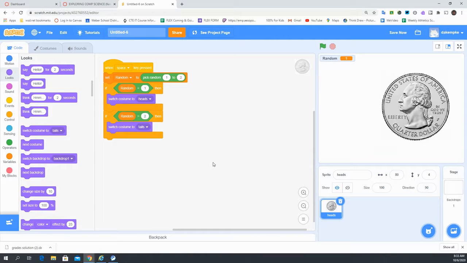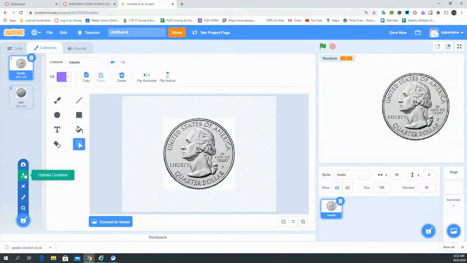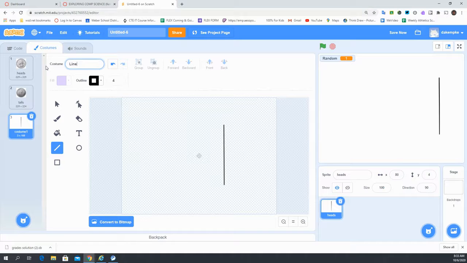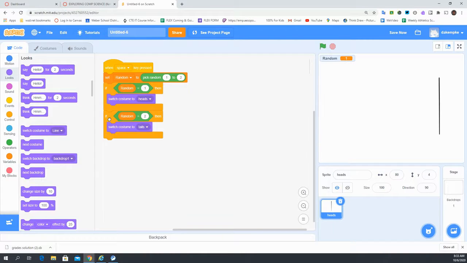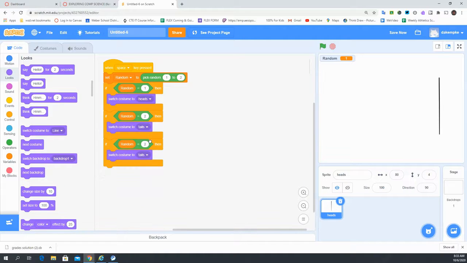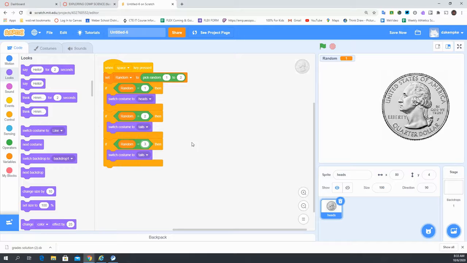And then if I wanted to add a third state, I could always add the line state where it like landed on the edge. So let's say I went to costumes, let's create a new costume. But this time I'm just going to do some paint, grab a line, and if the coin lands on the edge, it was going to output this. Let's call this line. All right, let's come back over to our code. We're going to do the same thing, Control-C, Control-V, and we are going to set this to 3 because that is our third state, and we want to switch it to line.